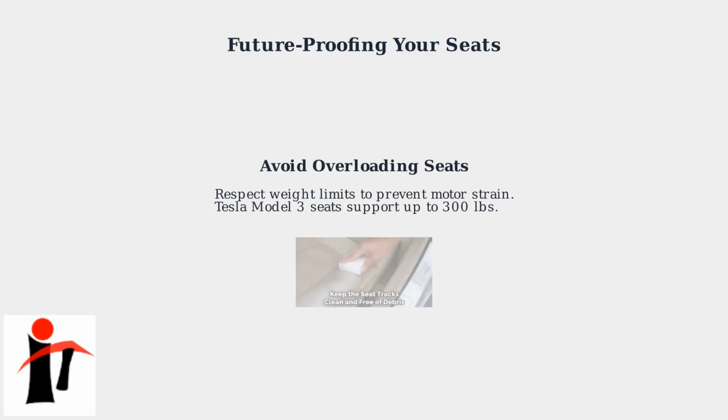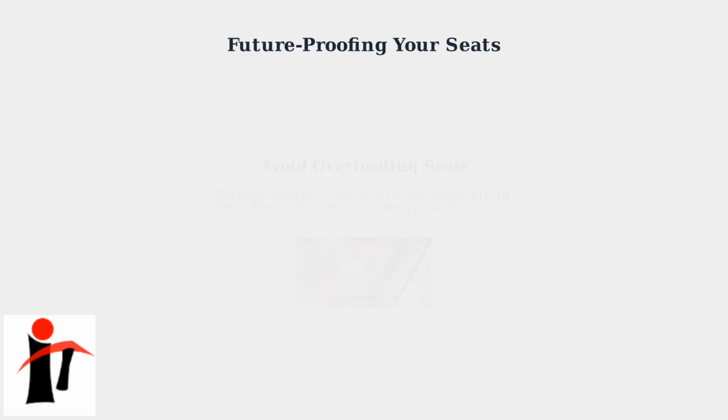To minimize future seat issues in your Tesla Model 3, start by avoiding overloading the seats. Always respect the manufacturer's weight limits, which are typically up to 300 pounds for the driver's seat. Exceeding this can strain the motors and actuators, leading to premature wear or malfunctions, especially during adjustments.